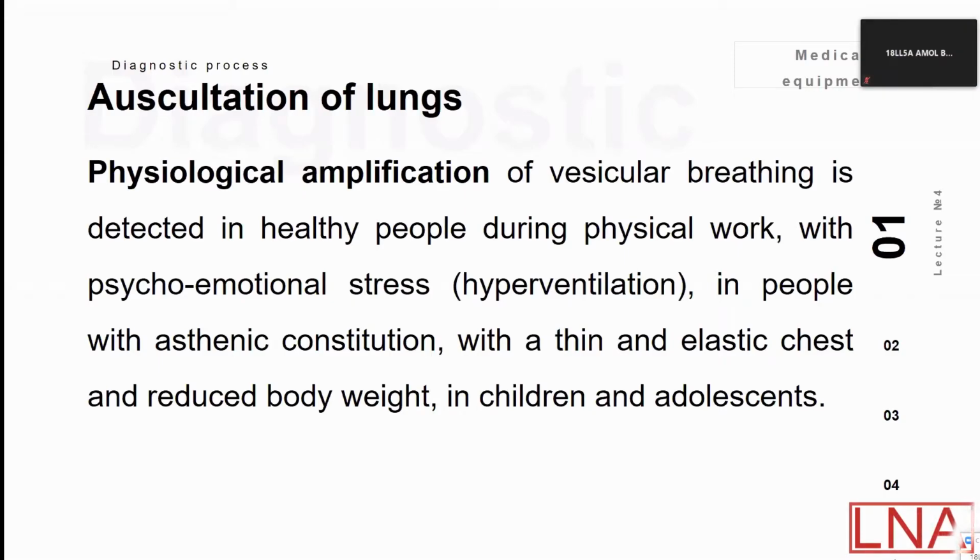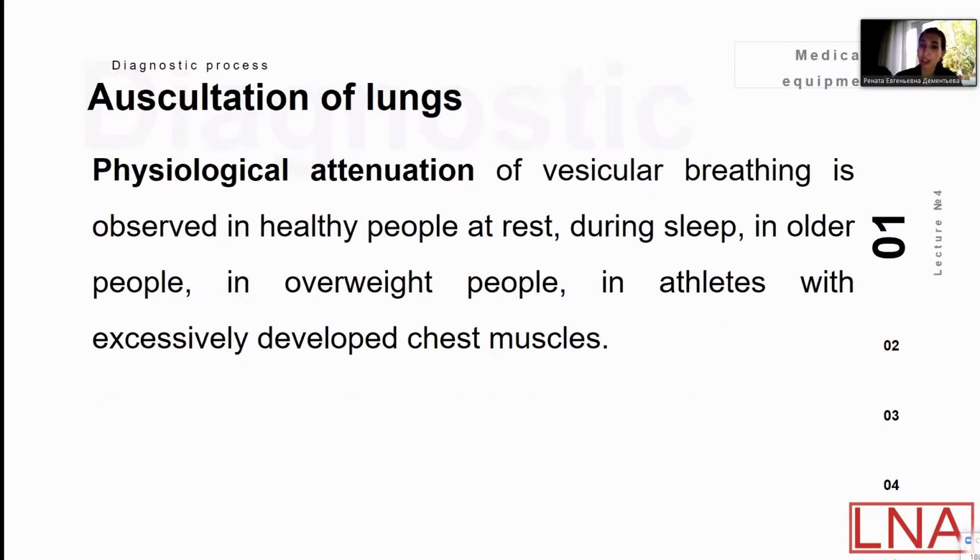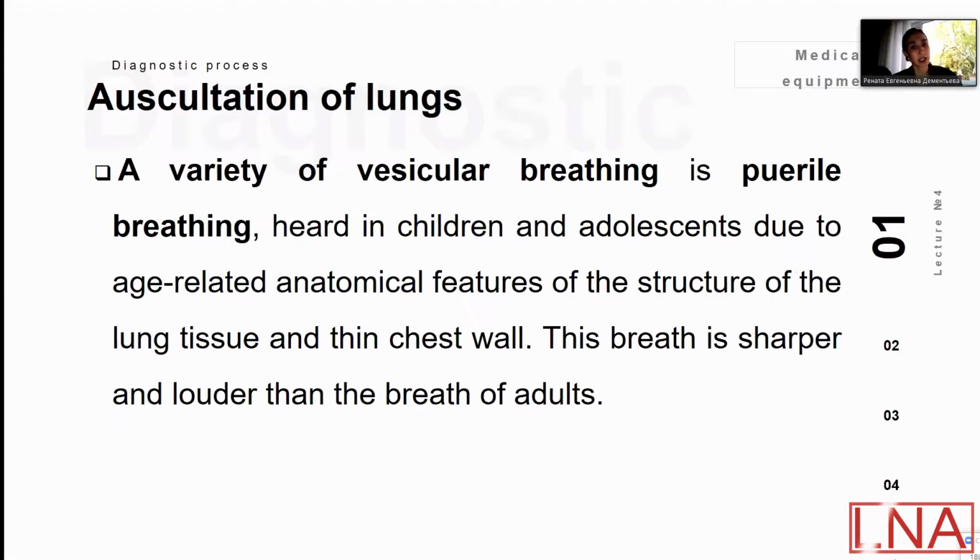Physiological amplification of vesicular breathing is detected also in healthy people during physical activity, during running, during exercising, with psycho-emotional stress, in case of hyperventilation, in people with asthenic constitution, with a thin and elastic chest and reduced body weight, and in children and adolescents. Physiological amplification means louder vesicular breathing. So, physiological attenuation and physiological amplification.